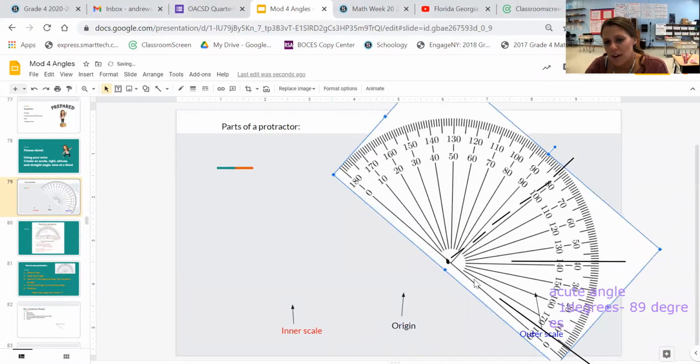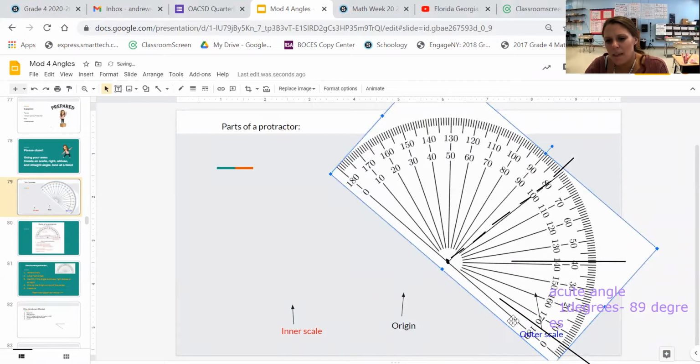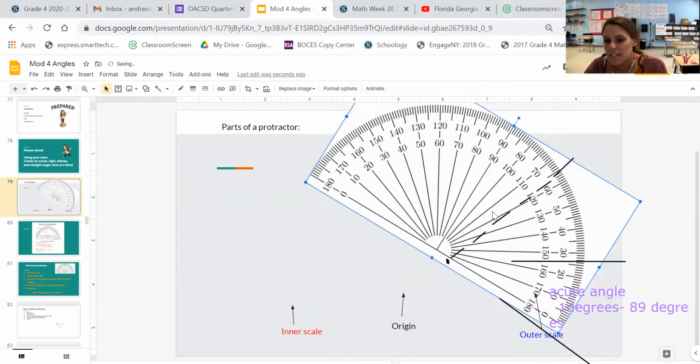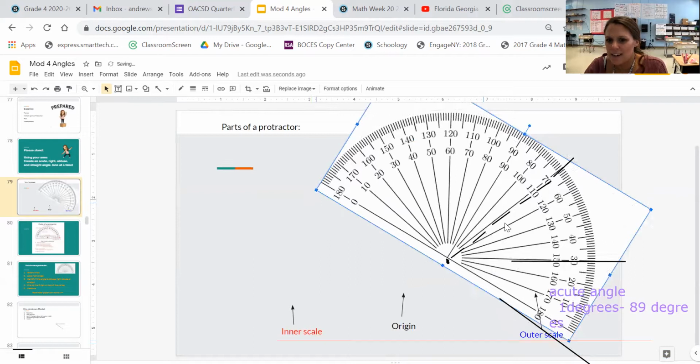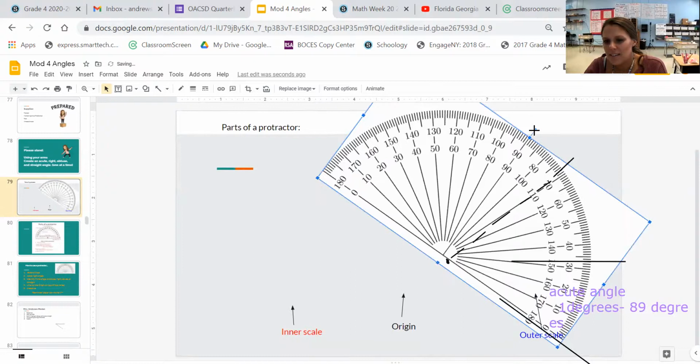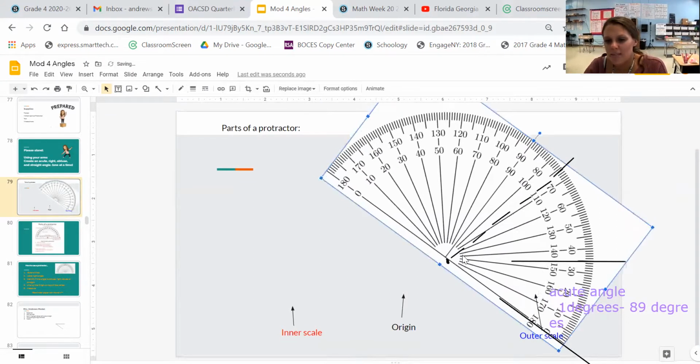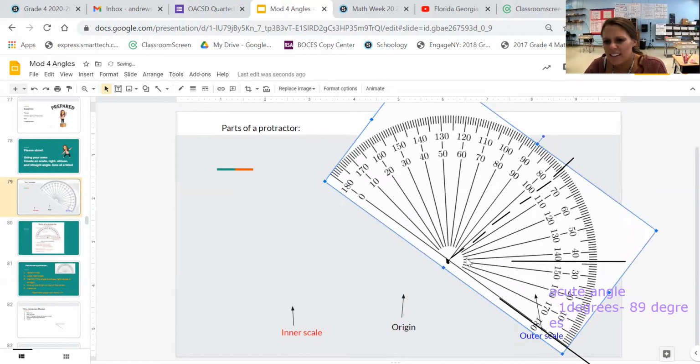I'm going to line it up, making sure that baseline, I got to line it up. It's hard on the computer. And see how my baseline's not, this is 0, but this is my angle. So I'm going to have to move this so it's lined up. Not very easy on here. I'm so sorry. Move it a little. Okay, so my 0 is lined up. My vertex isn't really on there. Okay, now my 0 is lined up. My origin is on top of my vertex.